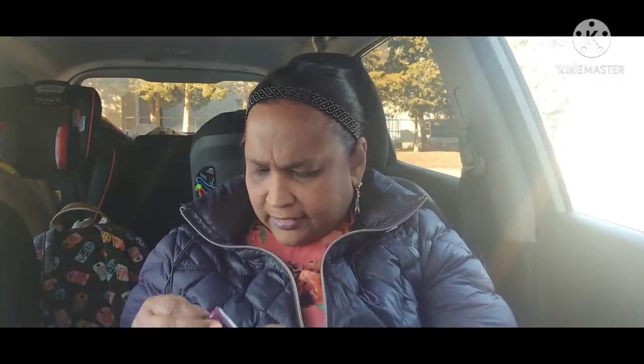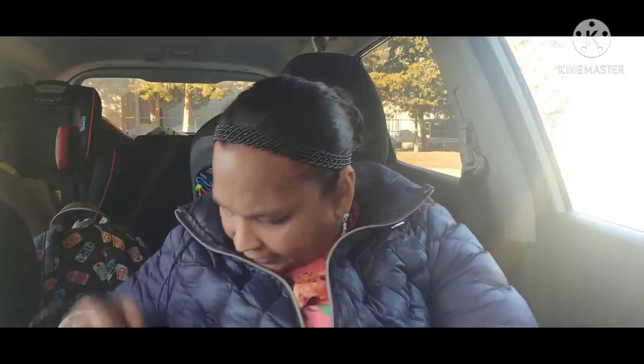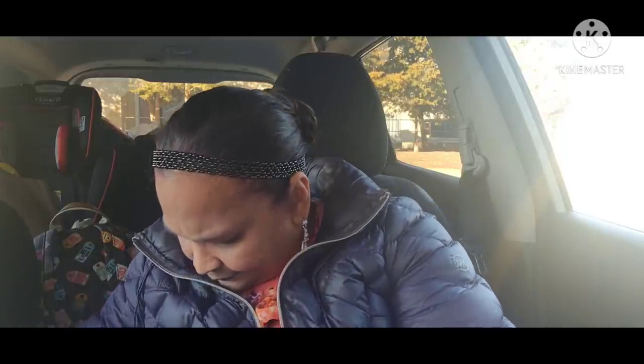Okay, my magic didn't work like the last time. I'm going to break my nails opening this one. Last time I got it out. Guys, I think my magic worked the last time, this time it's not working, and I don't even know where my scissors are for this one, to show you guys. Because my son and my daughter were in my car, and I don't know where things disappear to with them.